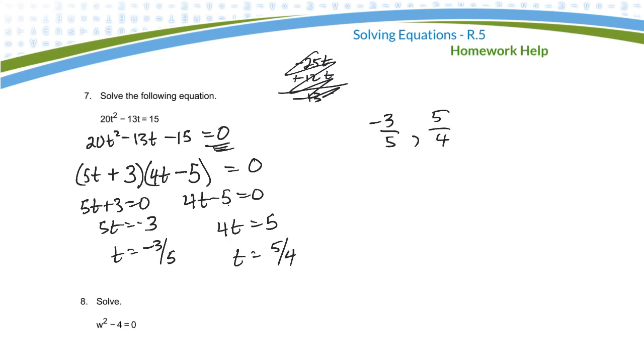Now those are answers, so it's not appropriate to put brackets in, because if you put brackets in, that indicates either a range or a point on the quadrant. So it's not appropriate to put brackets in.